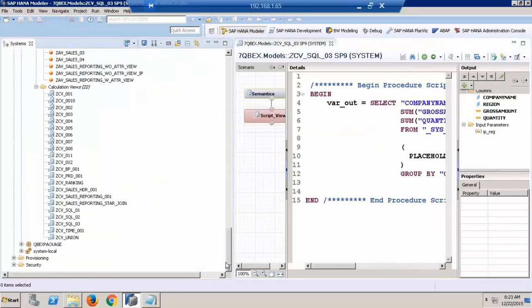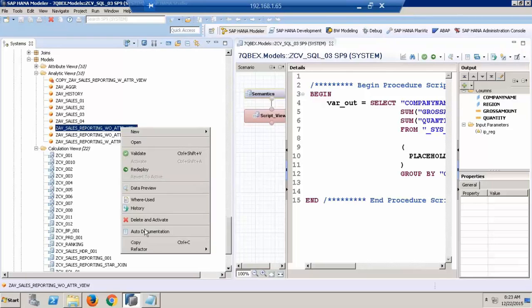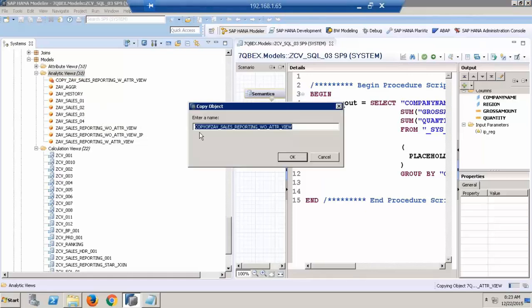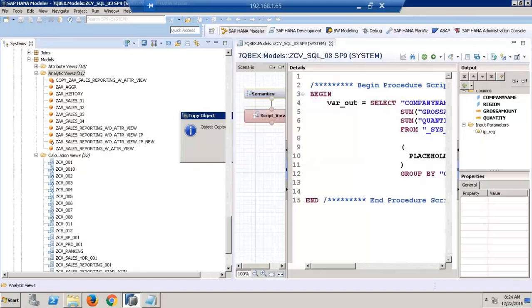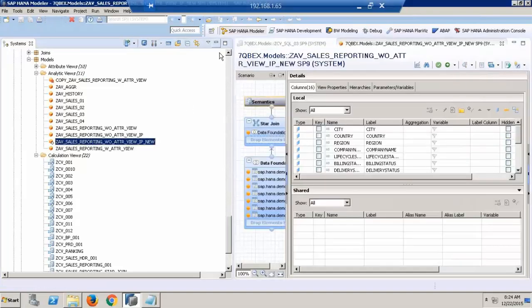Am I using the right one? 7 cubics reporting IP placeholder. What connection? There was a bug actually.